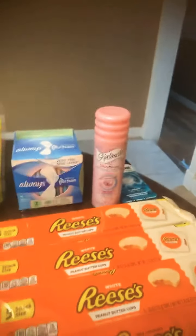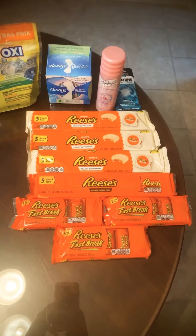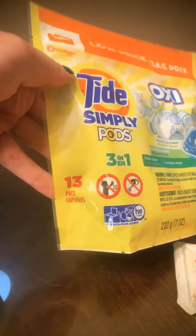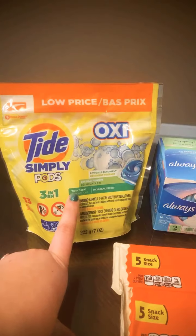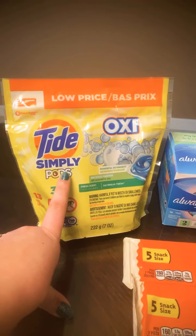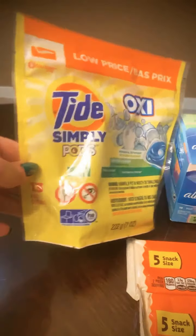The next deal is a store coupon on the app for Reese's Candy — when you spend $7 you get $2 off, meaning we paid $5 out of pocket for 7 packages. The last product for this haul was the Tide Simply Pods, regular priced at $2.95. We used a $2 digital coupon meaning we paid $0.95 for 13 pods. Just make sure you get the 13-pack pods or else it won't work.